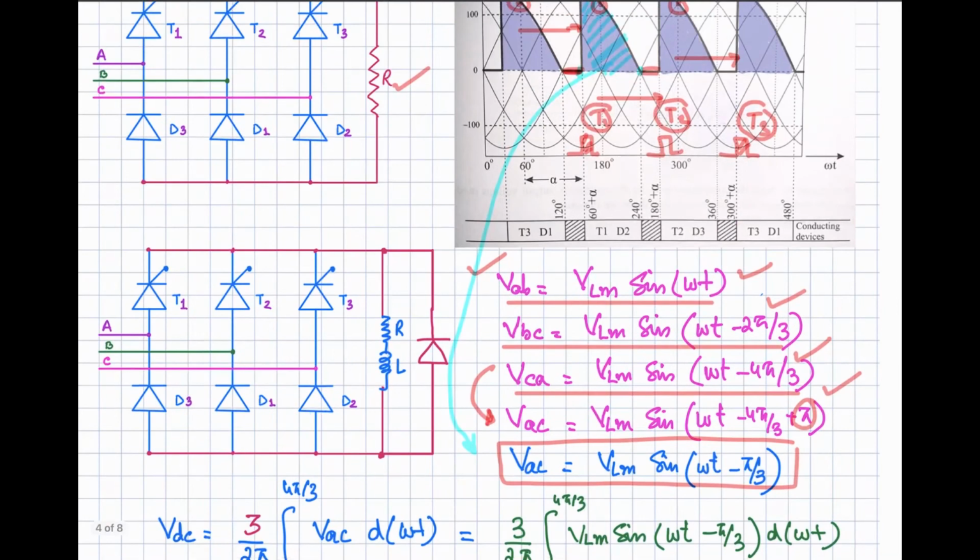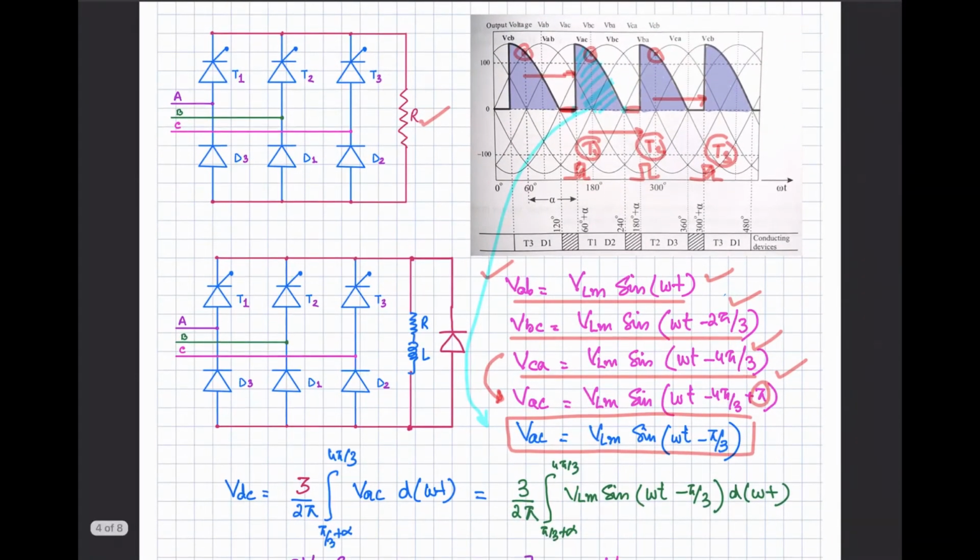So if you look at the limits, for the limits we can look for that one, pi by 3 plus alpha. So this is the pi by 3 point, 60 degree point, and from here your pulse will be applied at angle alpha. So pi by 3 plus alpha, this one in generic, but alpha is 90 degree at this point, but we are writing the expression in generic. So pi by 3 plus alpha, and this will be conducting up to this point, and this point, if you look at from here, is equal to 4 pi by 3, right?